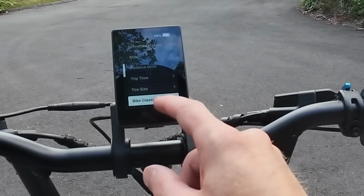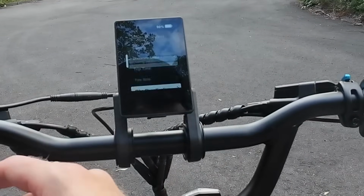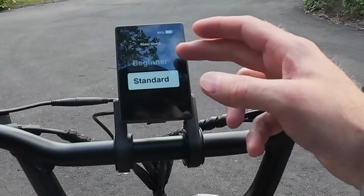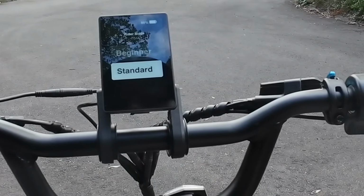And then bike classification, this is what I wanted to show you here. You have class 1 and class 2, those are your only options. And then one more, rider mode: beginner or standard. Beginner is 12 miles an hour top speed on the throttle. Standard is 14 miles per hour.